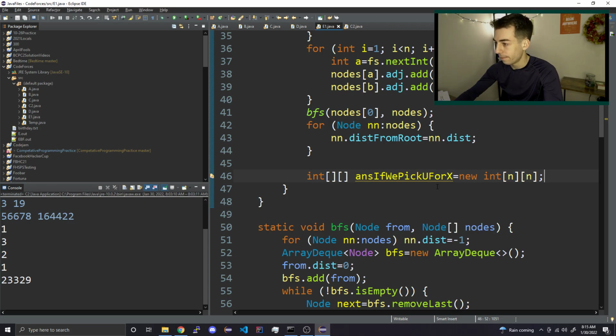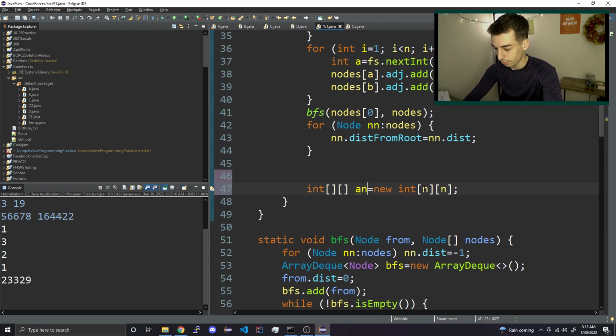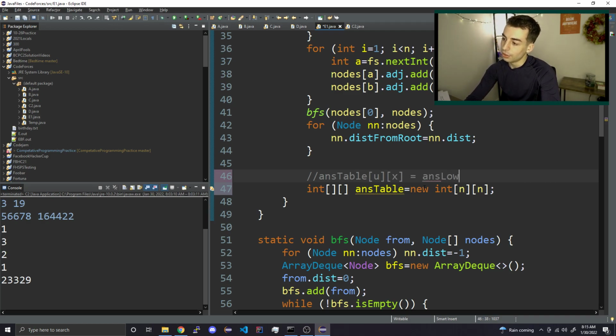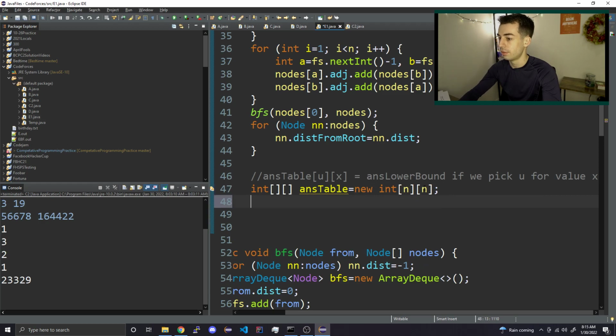Wait, what is, yeah, okay. So ans table at u x equals ans lower bound if we pick u for value x.